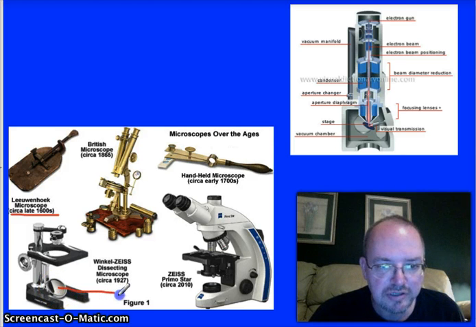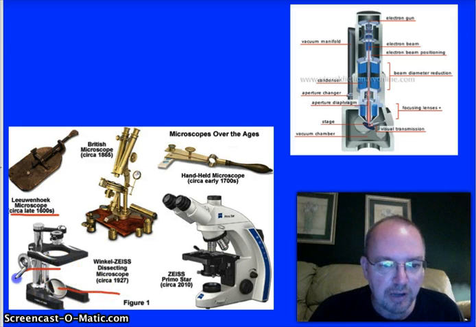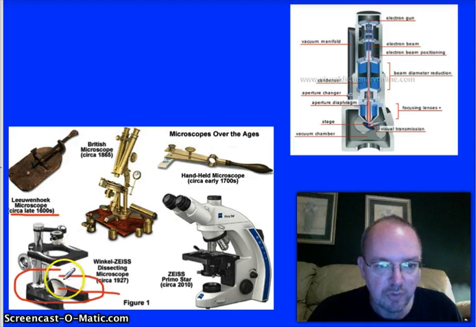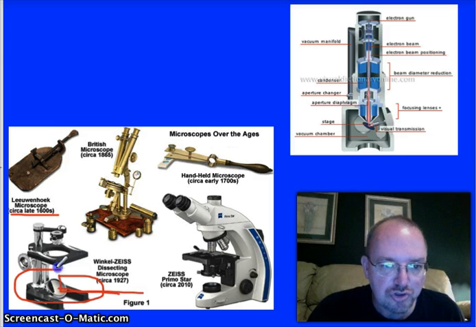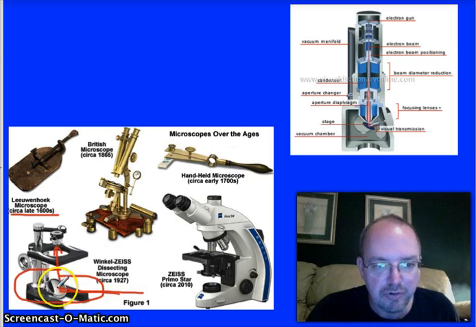Now most microscopes up until recent times looked a lot like this down at the bottom, and the top looked a little bit different. But you have light that reflects off of this and goes straight up through whatever you're looking at. You have to have some kind of light source in almost every microscope up until the more recent electron microscopes. So no matter what room you were in, you could tilt this mirror to whatever light there was in the room, and that way you would have focused in light that would come up.